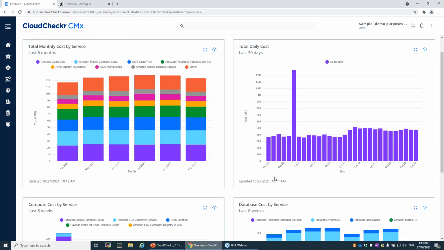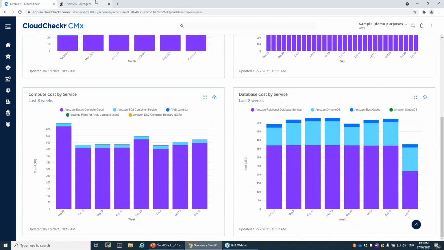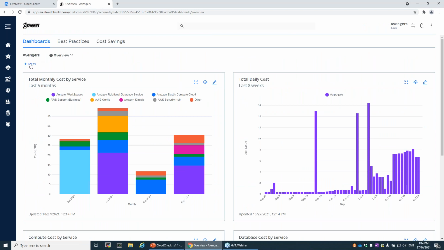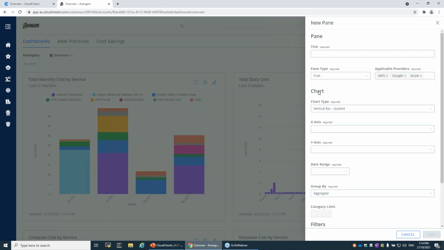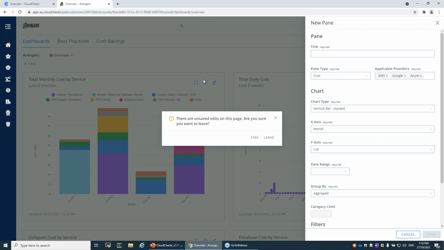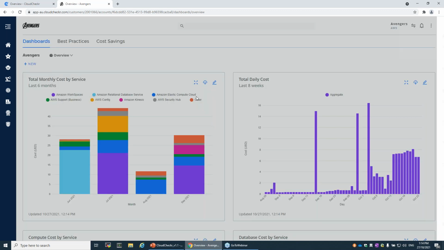You can also customize the dashboard based on your own needs. You just go to create a new dashboard, put the x-axis as monthly or the y-axis as actual, and put all the data you need. As you can see, there are other platforms that are supported by CloudCheckr. I want to leave this.